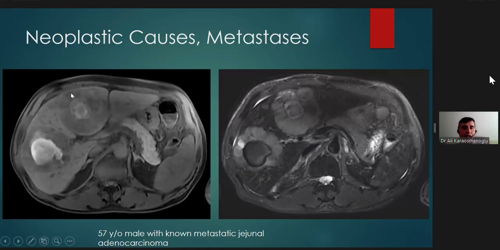Pre-contrast T1, you can see large metastatic disease in the liver parenchyma, mostly hypointense peripherally. In the central part of these tumors, you can see T1 hyperintense areas, more prominent in the posterior one. On T2 weighted images, the hyperintense areas appear to be hypointense, likely due to a hemorrhagic component. The hypointensity is less in the anterior one. So these images confirm acute intratumoral hemorrhage.